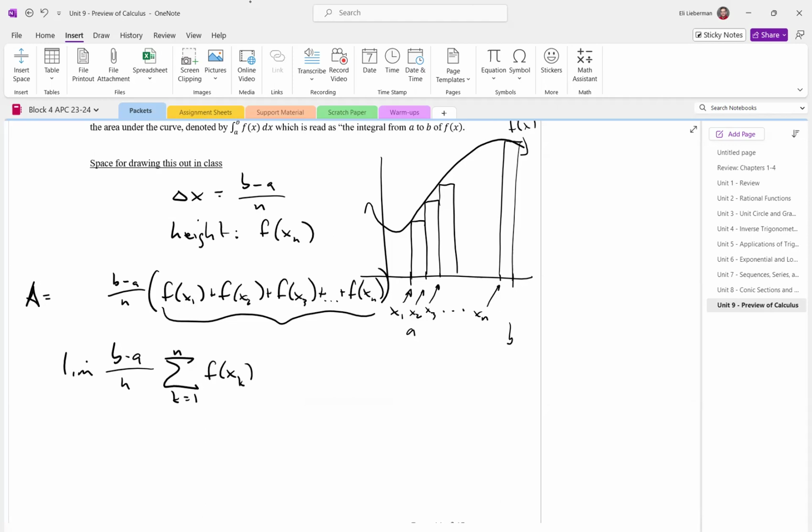as n approaches what? It's n approaches infinity, right? Because n is the number of rectangles I'm dividing. And I want there to be an infinite number of those rectangles. Each one, how thin is it going to be? Infinite. Infinitesimally thin. So the area is actually equal to this. And I'll put this up here. On this limit as n approaches infinity. I'll give you a minute to write this down and we can catch up if you like to do that.